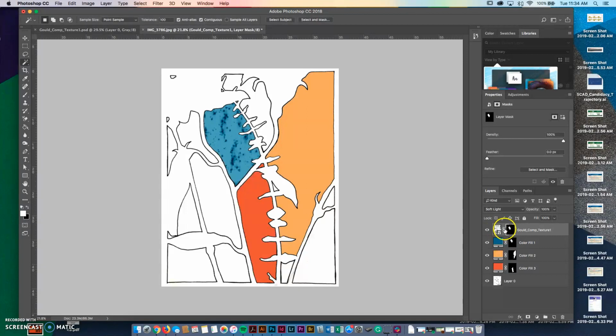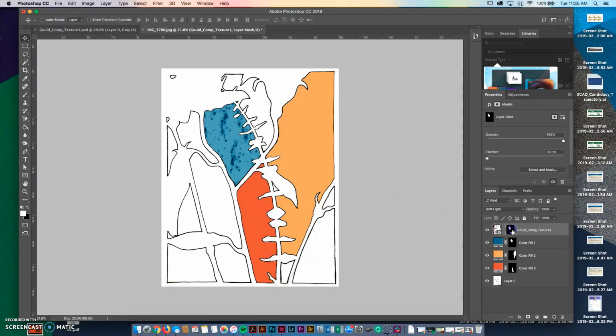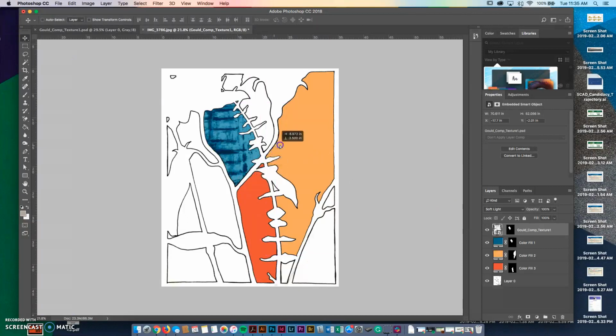You'll also notice that between these 2 thumbnails, there's a lock icon. If I click on that lock icon, it enables me to manipulate these thumbnails individually versus the same thing. If I bring that icon back and I try to move this around, it's going to move that whole clipping mask around within that actual shape, right? But if I unclick that and I click on the thumbnail of my actual artwork, not the thumbnail of the clipping mask, I can actually move the textures beneath that clipping mask to reveal any part of that textured paper that I want for this particular area.